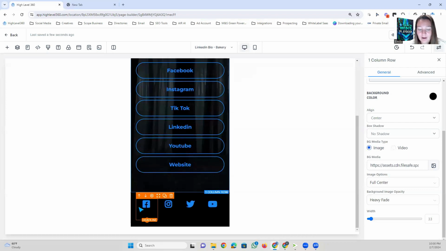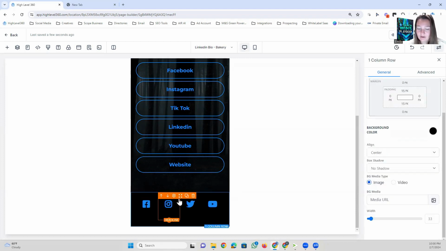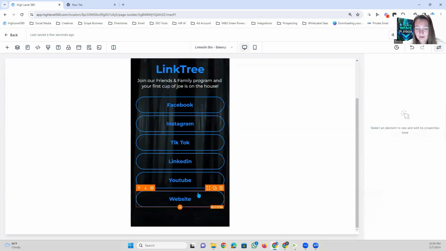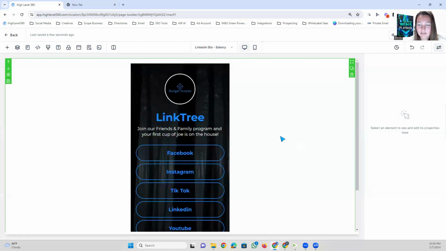Now, additionally, at the bottom here, these elements are headline elements with icons. So we aren't really going to be able to utilize them to hyperlink to our YouTube channel or Instagram. So we're just going to remove this tab here. Okay, now at the top, we can also preview. So in mobile, this is what it's going to look like. And then on desktop, this is what it's going to look like.